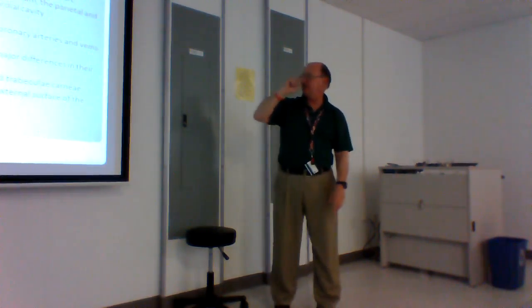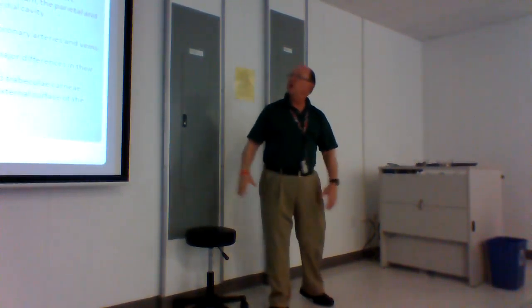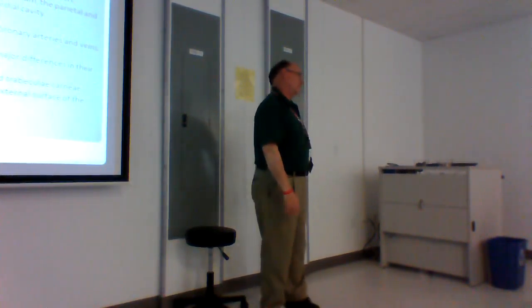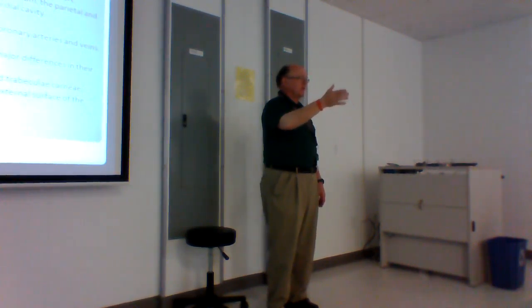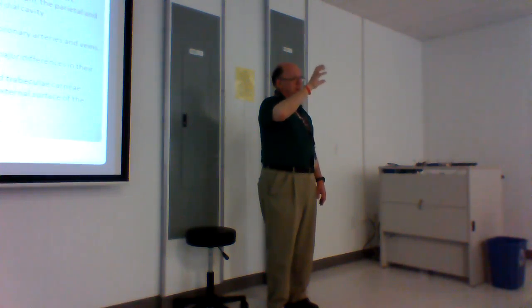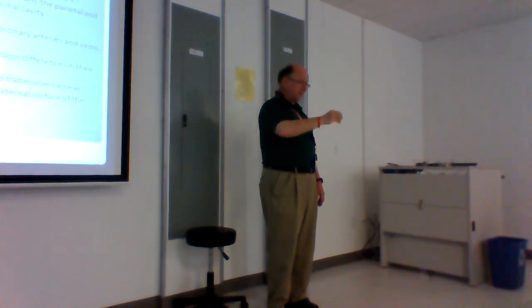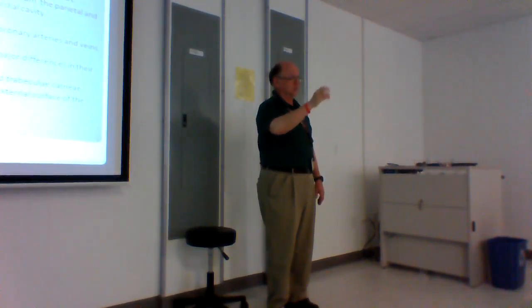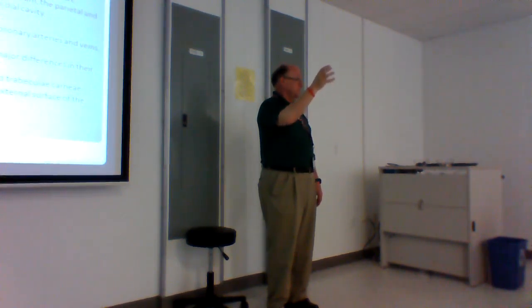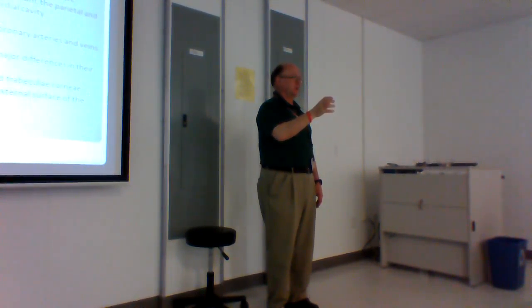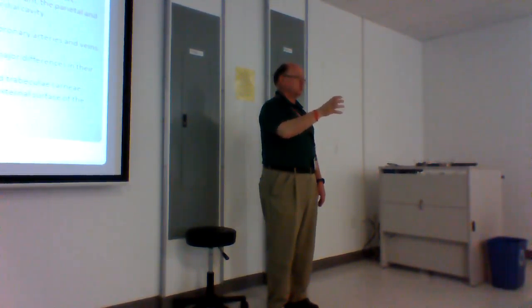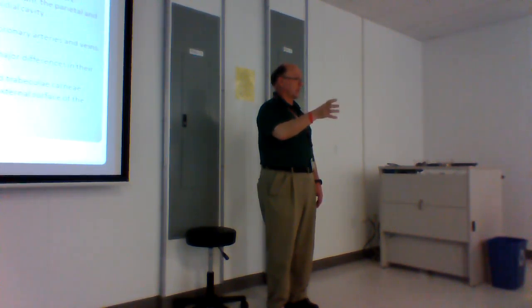So the idea is, okay, what do we need to know about that? Do we need to describe the outer and inner layer of that, and then do we need to describe specifically in lecture versus in the blue boxes in the textbook, do we need to go through all of those? Is it enough in lecture to say, here is a restriction to the heart, and it's that fibrous capsule?